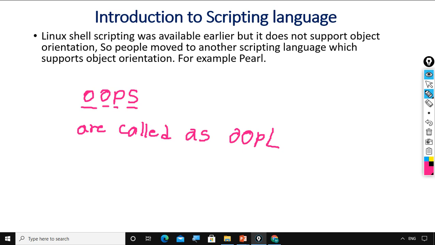For example, C does not support OOPS principles, hence C is not an object oriented programming language, whereas Python supports object orientation. That means Python makes use of principles of OOPS. That's the reason Python is an object oriented programming language.